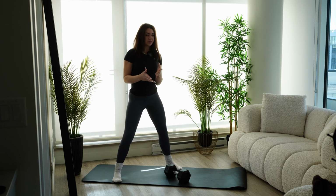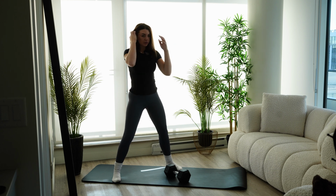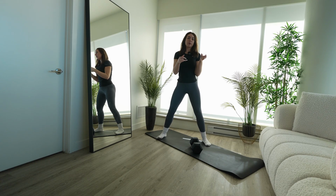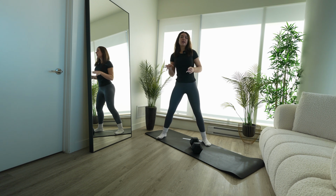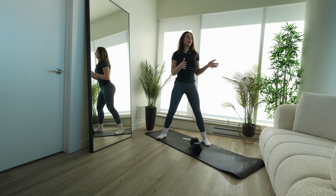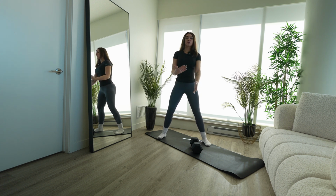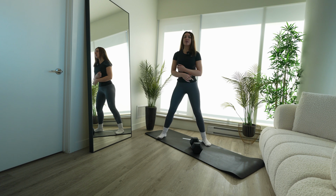Do whatever you're comfortable with. I try to go with just a little bit wider than shoulder width. Some people comment on my videos saying it's not wide enough for sumo squat, and it's not this and it's not that. And it's like, fuck off. No, but honestly, do what you're comfortable with. Don't listen to everyone else. For me, this is what's comfortable. This is what works. This is what I've been doing for a while, so that's what I'm gonna do.